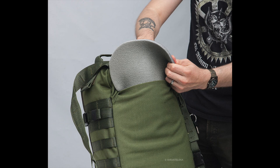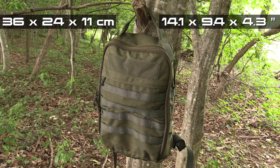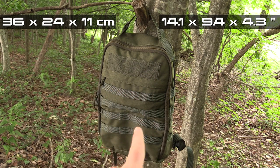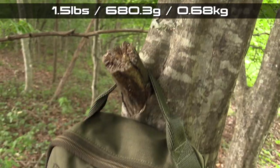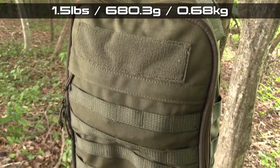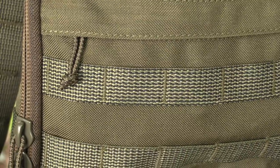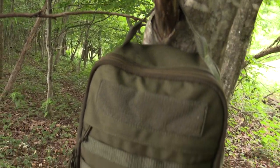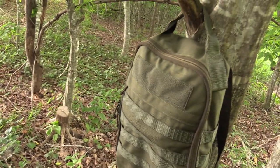This pack is the smaller brother to the Sarma TST Combat Pack, which we may look at in the future. When it comes to dimensions, you're looking at 36 centimeters long, 24 centimeters wide, and 11 centimeters deep. This offers 10 liters of volume and weighs one and a half pounds. The material is 1000D Cordura with ITW Nexus buckles, and this pack was made to true Finnish military spec.